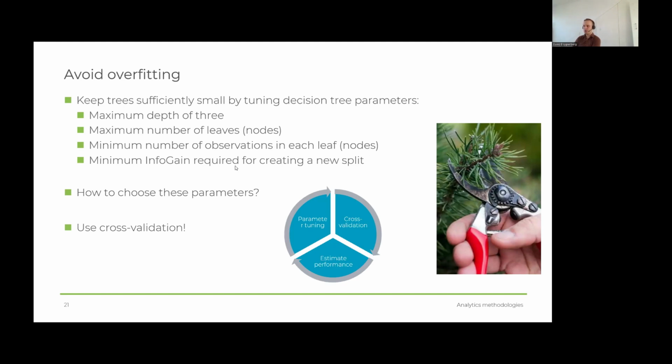Suppose you set the info gain at 0.05, that's not so intuitive to interpret. You could do it, but especially for this exercise that you're going to do, I think it's more intuitive to use the other ones. But of course, in your own project, use whatever works best for you.